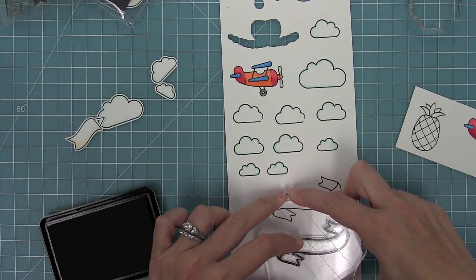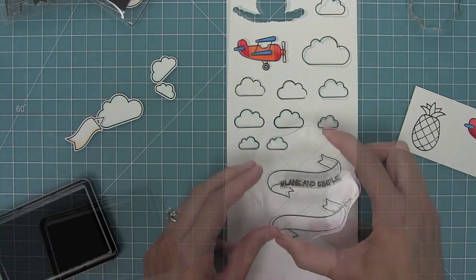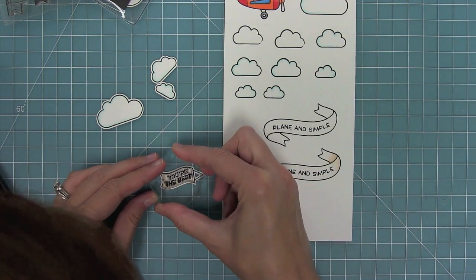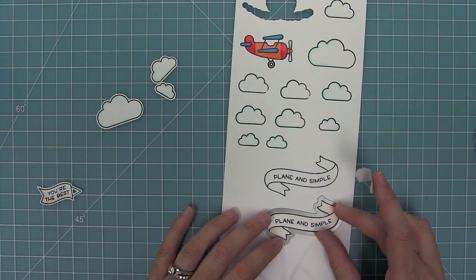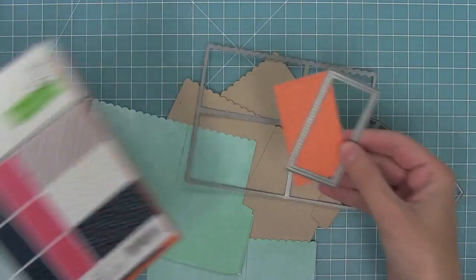So I've stamped out a bunch of images from Plain and Simple and also a banner from Bannertastic, and I'm curving that plain and simple sentiment to fit into that banner, which I think looks super cool and kind of goes along with the whole plain thing. And then I'm going to also stamp the You're the Best in the banner that comes in the Plain and Simple set. And I'll take all of my coordinating dies and line those up and cut out all of those images. And next up, it is time for a scallop box card pop-up.